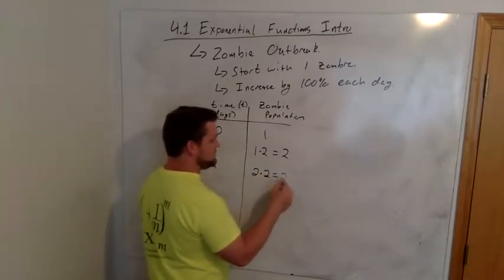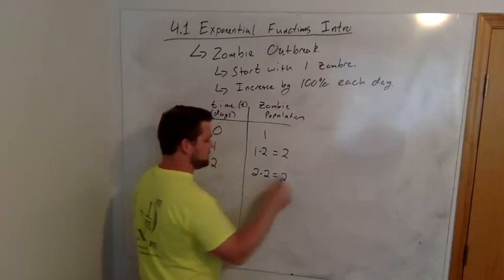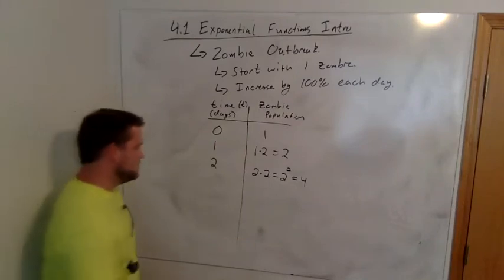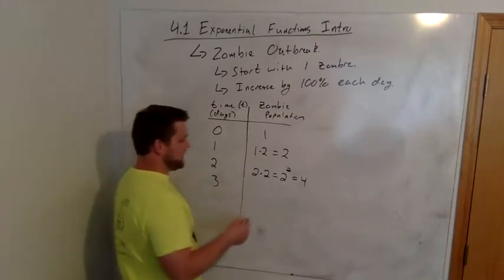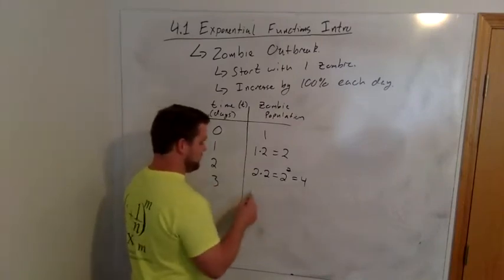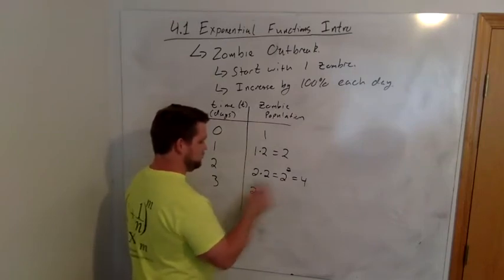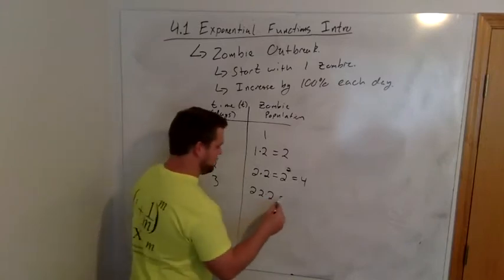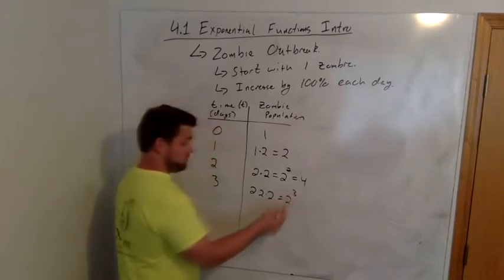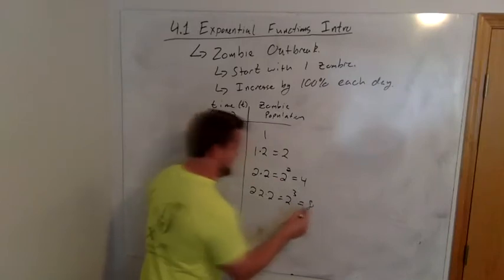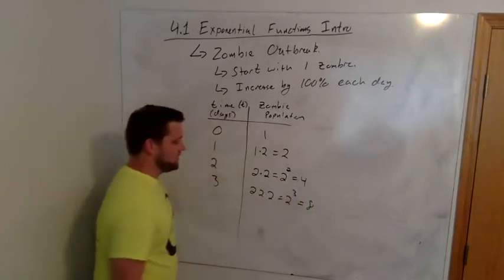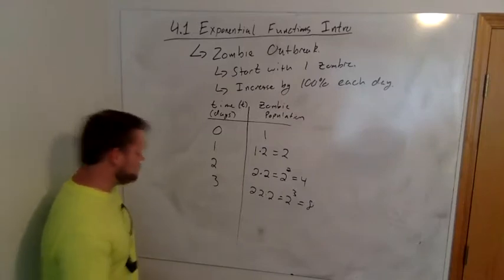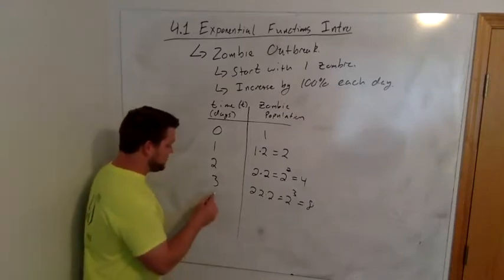But how about I write this as 2 times 2? We multiply 2 by itself twice. We're going to get out 4 zombies. Similarly, on the third day, what's going to happen? Well, we have 4 zombies, or what we can think here is we had 2 times 2 zombies. Well, that's going to double again. So we'll have 2 to the third power, which will be equal to 8. So notice I'm basically just taking 4 and doubling it. I'm writing it this way for a certain reason. We could continue doing this. I hope what we see is a nice pattern.